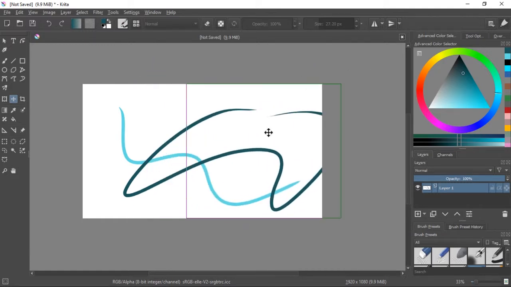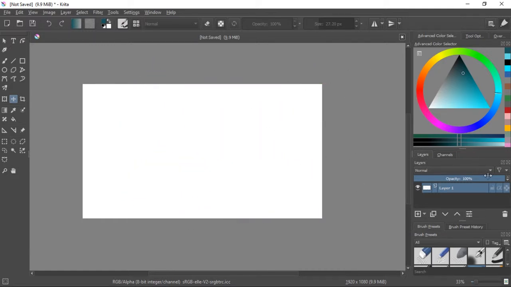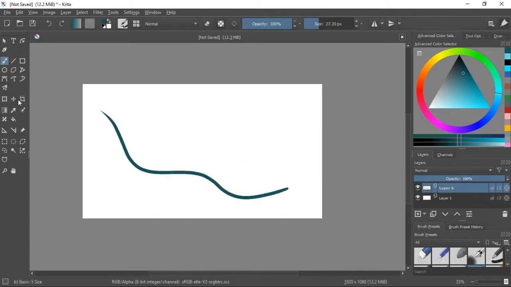But make sure you're working on another layer, and I will be talking about layers in a moment. Here is your wand tool, which is pretty helpful. Not right now, but I will tell you later. So it basically selects everything around, and say I had brush and I hit select, it would select around the brush.